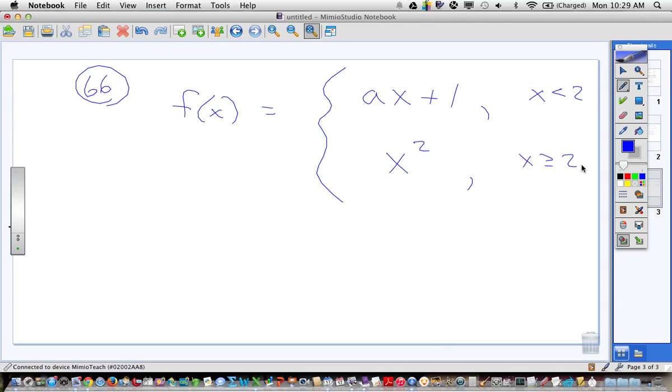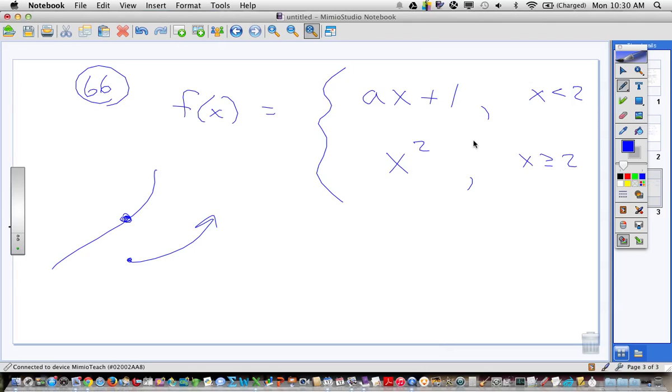What we have here, for the limit to exist, we have a line that goes until 2, and then we have a parabola that takes off from there. I don't know if that's what it looks like, but that's potentially what could happen. Would the limit exist if this happens? No. What would have to happen for the limit to exist? The parabola would have to take off from there.